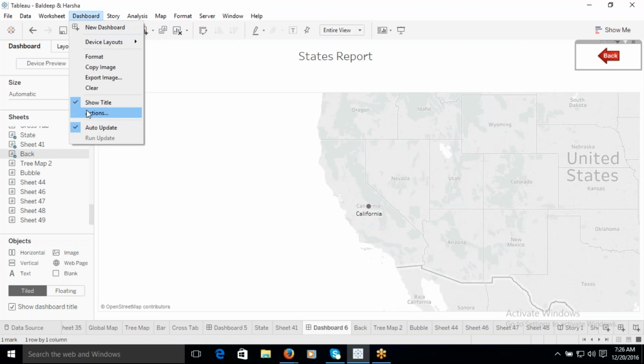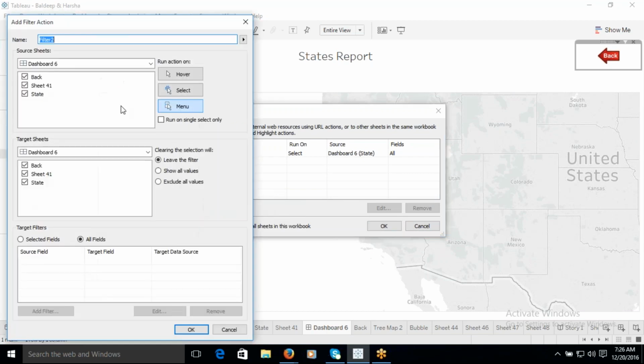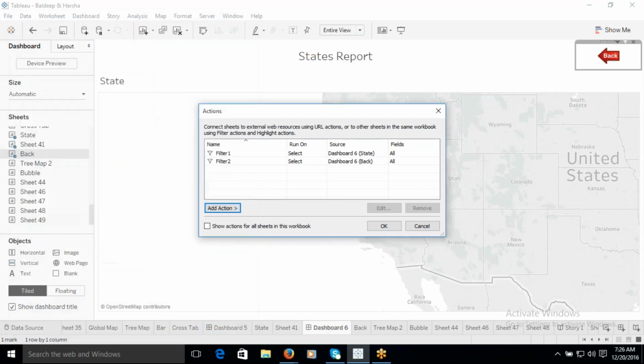So dashboard, action, add action, filter, back button, select back button, and you select everything here. Dashboard 6, select. That's it. Click OK. So you have show all values this time, right?